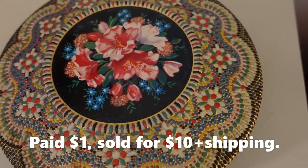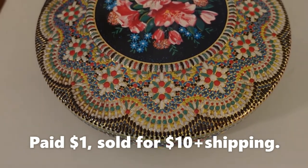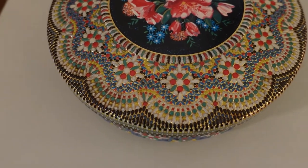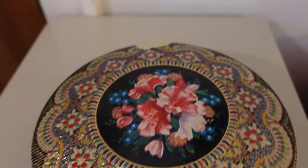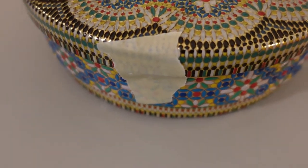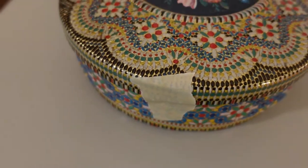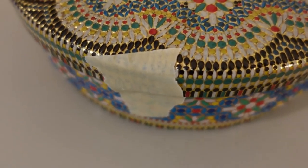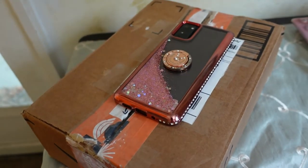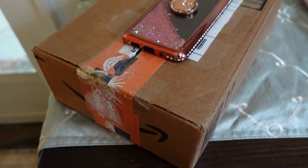I hope to find more of these style cookie tins because I would love to sell more of them. I did tape this cookie tin lid on because I don't want it falling off. This tape is not very strong, and that's exactly what I wanted — something that is not going to damage the tin or take off any color. So I used this old masking tape. I'm actually going to try to put this in a blue mailbox. If it fits, I'm going to ship it. If not, then I just got a few extra steps today, which I always need, and I'll have to drive it to the post office.